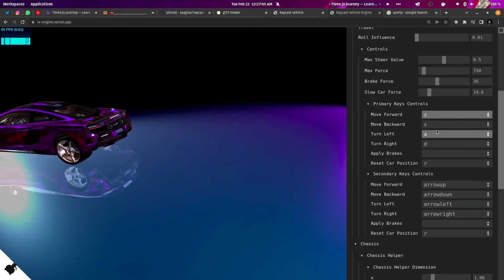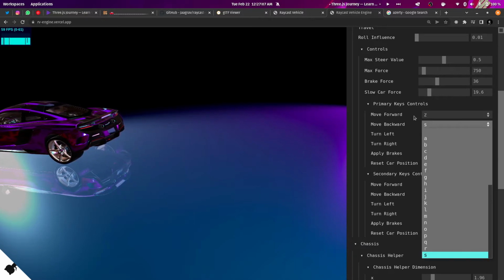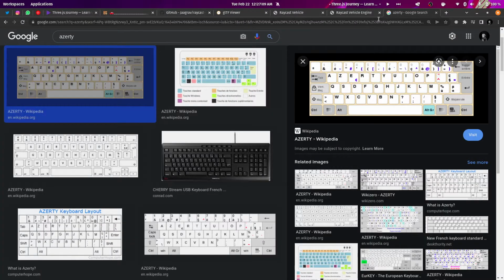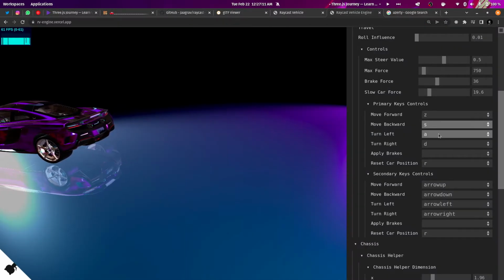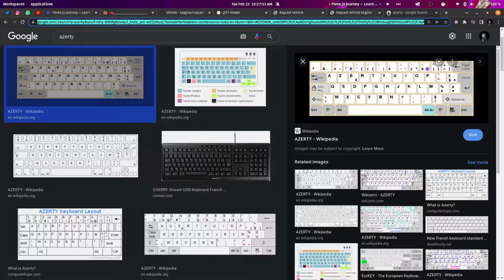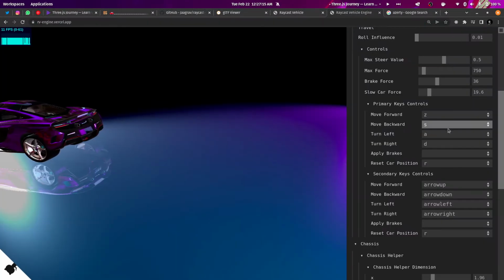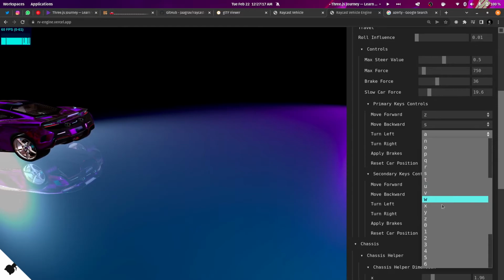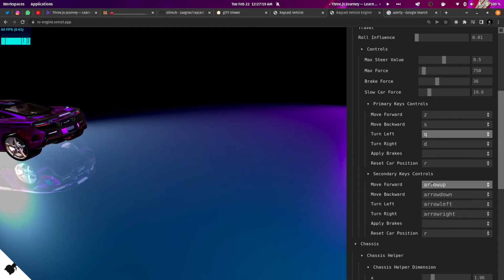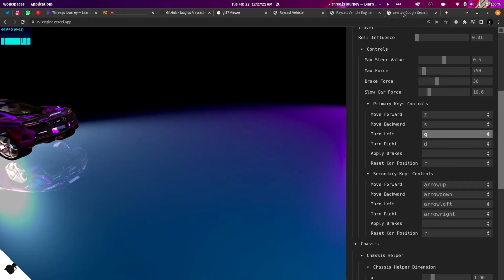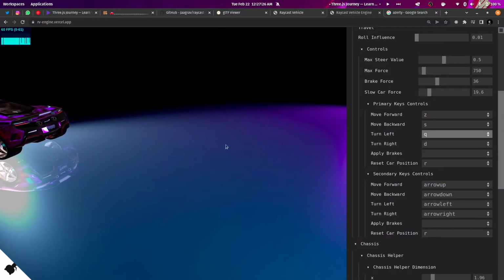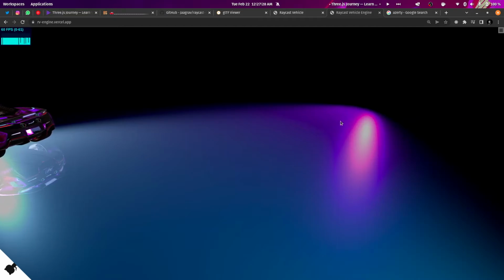So I'll press Z. In order to move backward, he would be pressing S, I guess. Yep. And for moving left, it would be A. See, no, it won't be A, it would be Q. So let's click on Q over here, and to turn right, he has to press D. Now if Bruno tests out this website on his AZERTY keyboard, he can simply press the ZQSD keys.